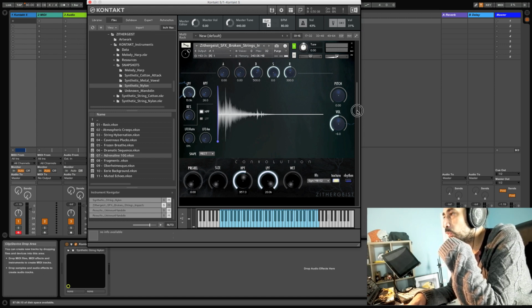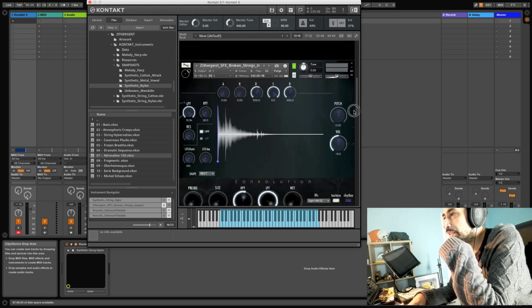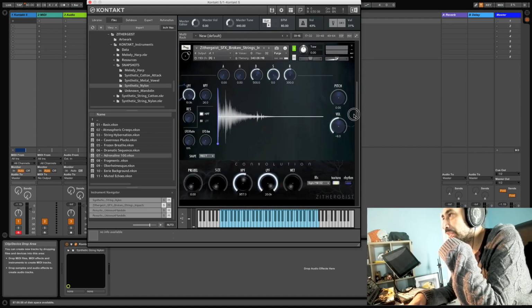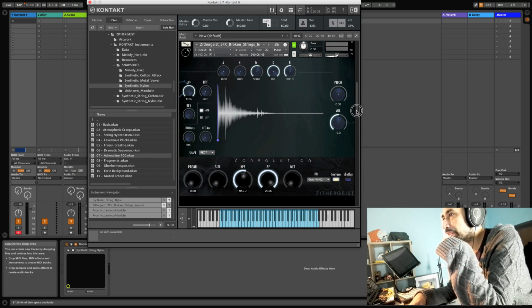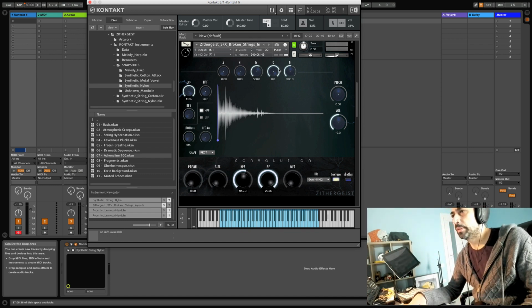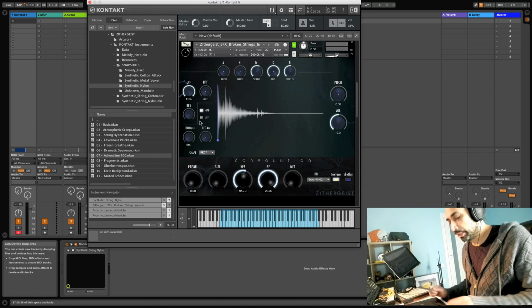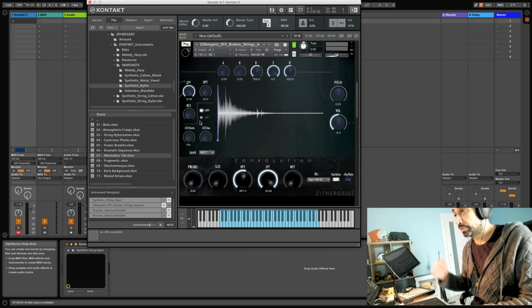They are different from the ones that we have used as a layer here. They are completely different, and they are more in the style of our previous library, if you are familiar with our previous releases. So I'll play some of the sounds of the cinematic samples that are featured here.